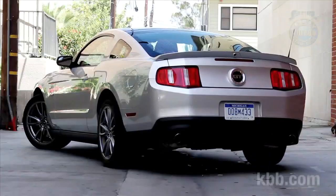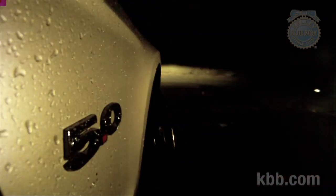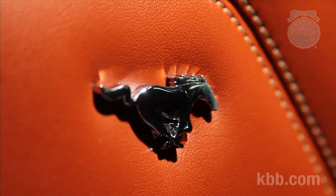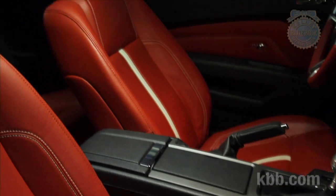Styling carries over essentially unchanged from the 2010 refresh, except for the 5-0 Mustang badge. More than flashy stripes or wheels, this little badge will earn you respect on the streets — if you're a Fast and the Furious type looking for respect on the streets. Inside, there's more proof that Ford's got its head on straight: plenty of high-quality materials and some impressively swank optional leather seats.